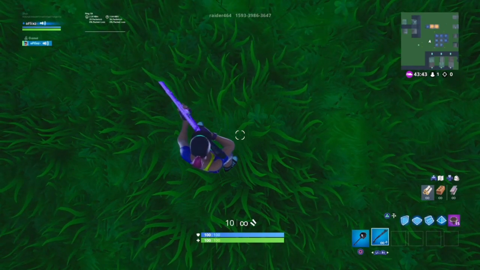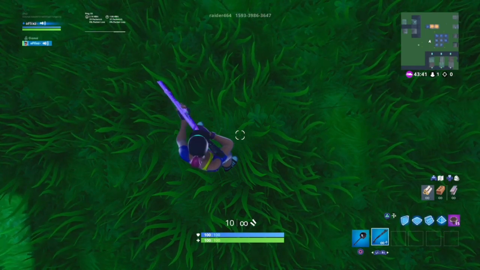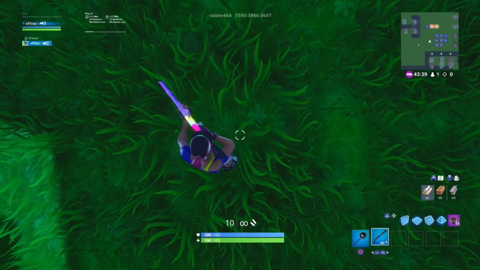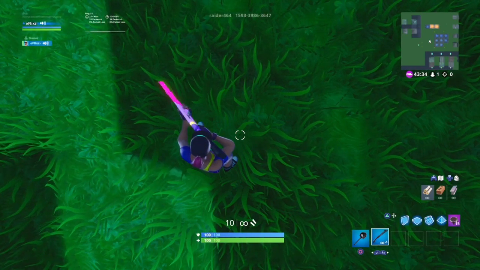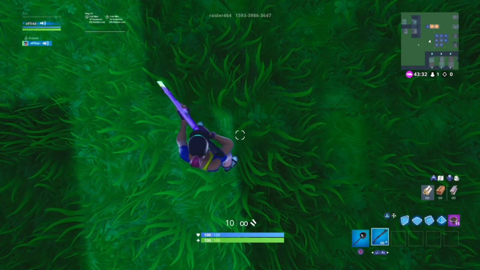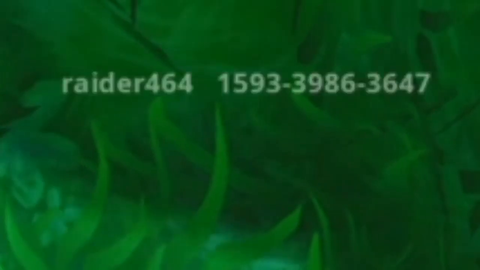So the very first thing I would say that you want to hop into is edit courses. Now right now I'm on one. It's made by Raider464. He's one of the best editors in the game, and this is the map code. It's 159339863647. I'll blow it up big on the screen for you guys so you can take a screenshot or whatever.